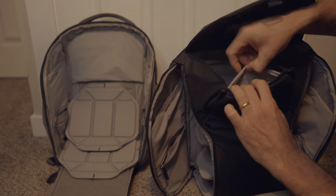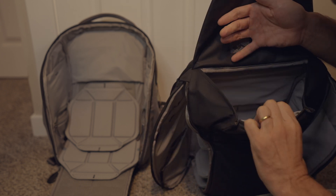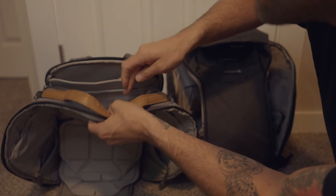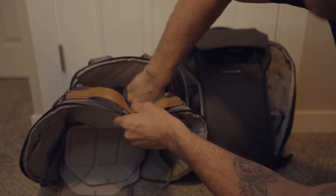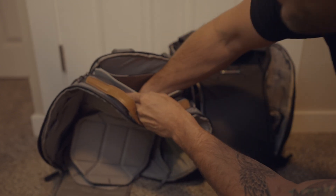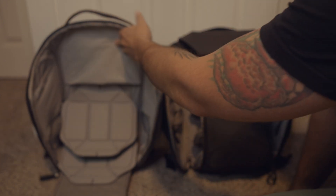Actually, this one doesn't have that, but it does have a pouch here that looks to be about the same size as the other pouch — it just doesn't have a zipper. On the back end there's a pocket where you put your 13-inch or 15-inch laptop. There are two velcro dividers you can move around to fit different size laptops, which was a little tricky when I first tried to put my 15-inch MacBook Pro in there. There are also two little pockets and a small pouch, so there's a lot of extra storage.